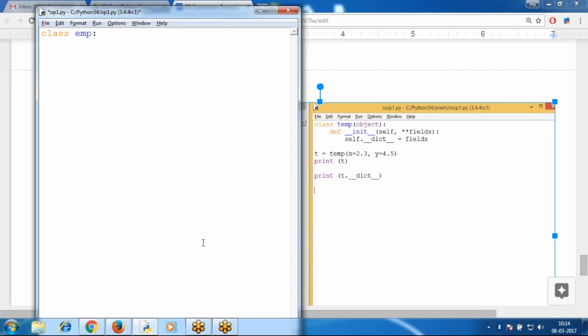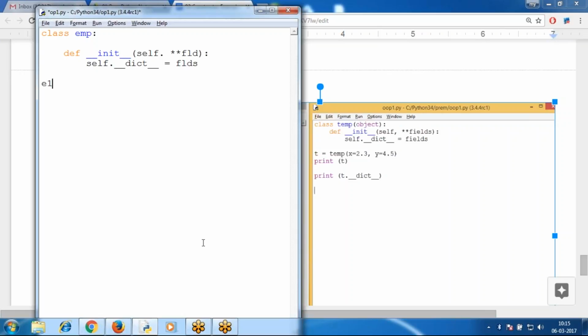Emp, definition init, self comma star flds, self dot dictionary equal to flds. Automatically values are created here.